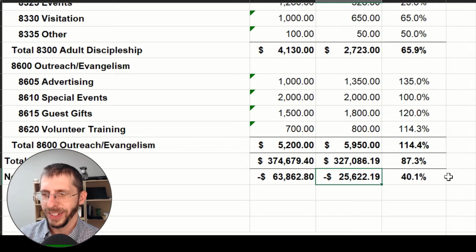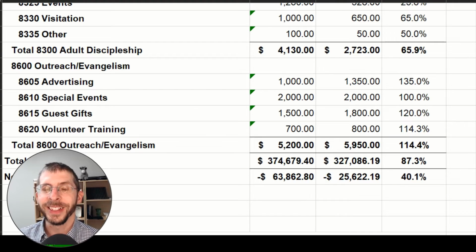But the difference is that we are actually doing much better than expected. We had thought we'd be about $63,000 behind at this time. Instead, we are only $25,000 behind, which doesn't sound great, but it's a world of difference when you were planning on being down by 60,000 versus finding yourself down by 25,000. Anyway, let's look at how I actually came up with these numbers.